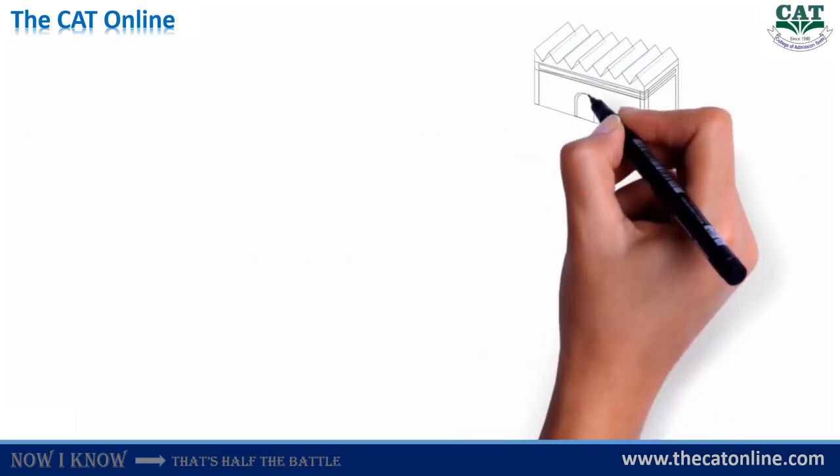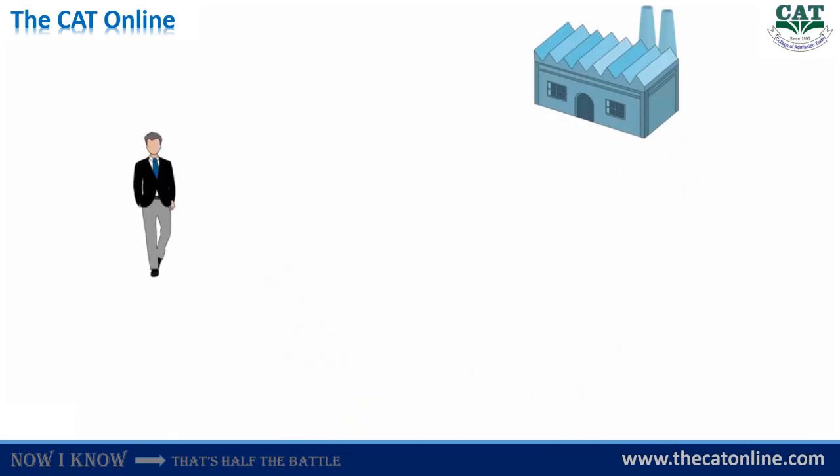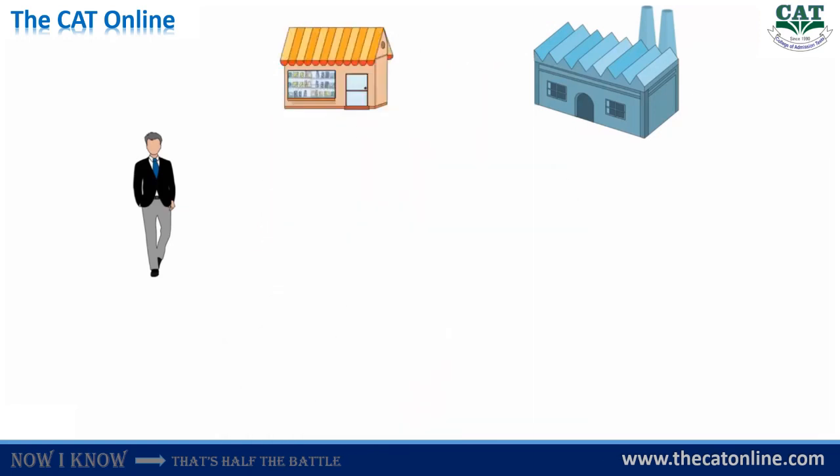Factories generally produce goods in huge numbers, and they want to sell them to people like us. But as the business cannot have factories everywhere, they find it difficult to reach you directly. And that is why we have shops or outlets that can sell us the goods produced by the factory. So when you buy goods, you pay money to the shop and the shop pays money to the factory.